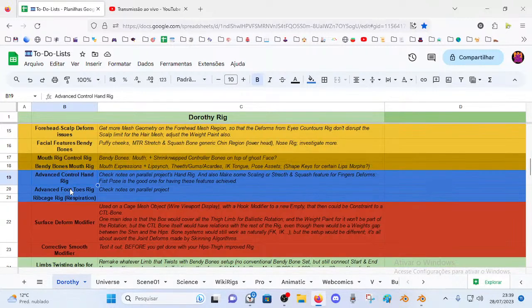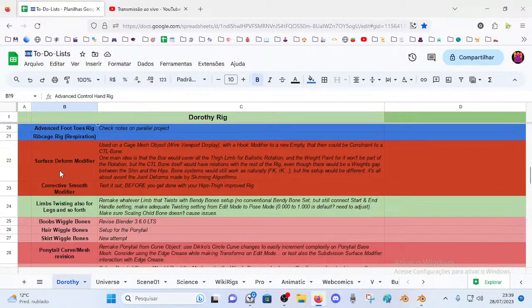Some cool features for hand and foot, toes, rib cage. This is an idea a professional rigger gave on his YouTube channel.